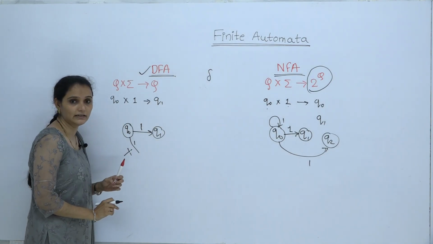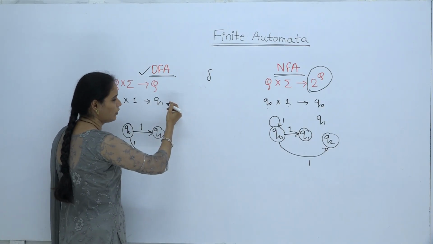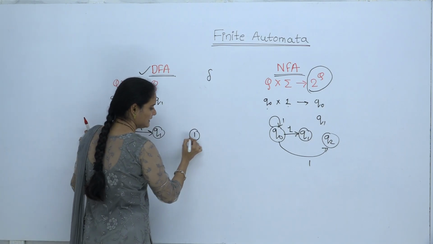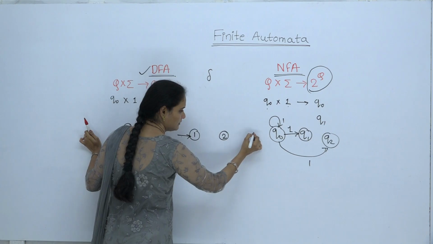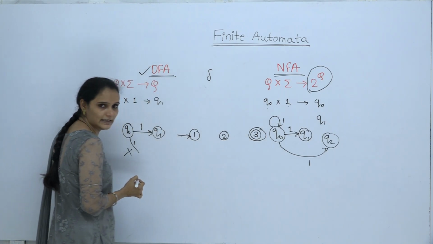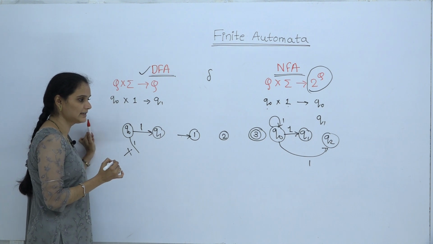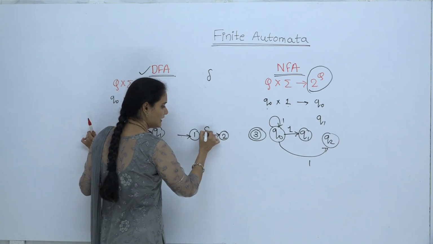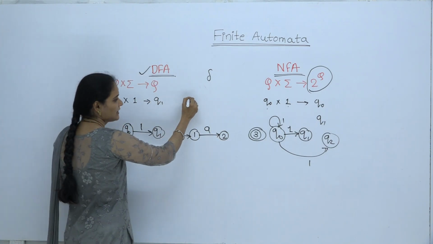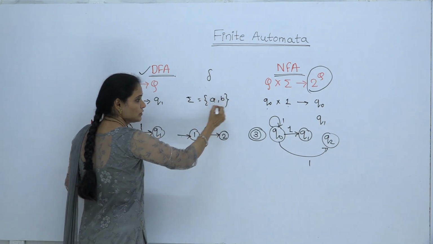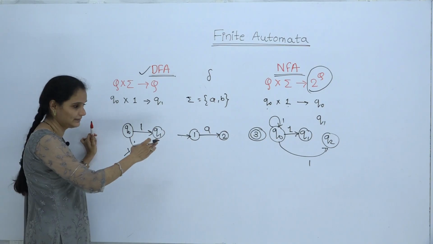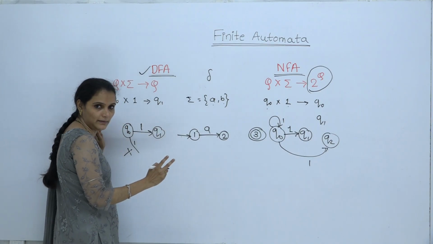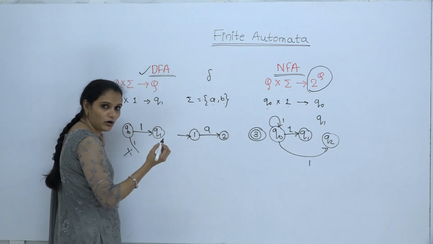Okay, students, here we will consider one more example for understanding the difference between DFA and NFA. Suppose these are the states 1, 2 and suppose 3 is the final state. Suppose I am considering the deterministic finite automata. Here suppose the input alphabet Σ is A and B. What is the compulsory part for DFA, I will show you in that particular diagram. So A and B, two input alphabets are there, and 1, 2, 3, the number of states is 3.